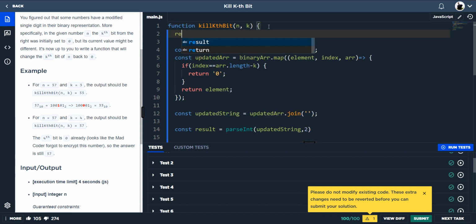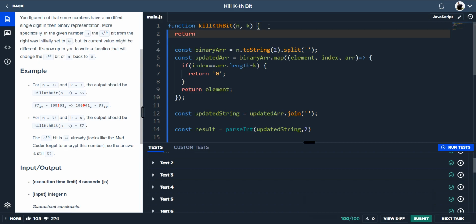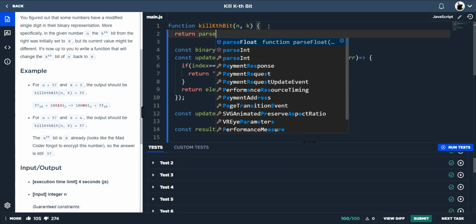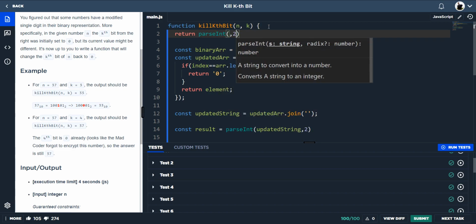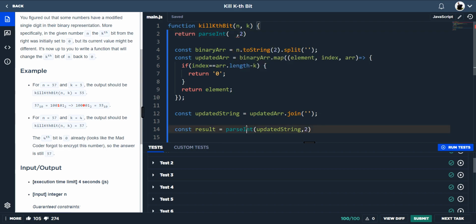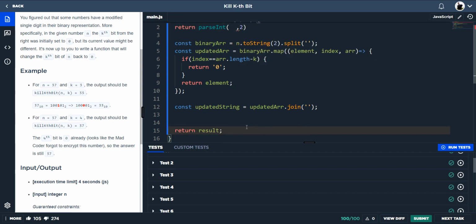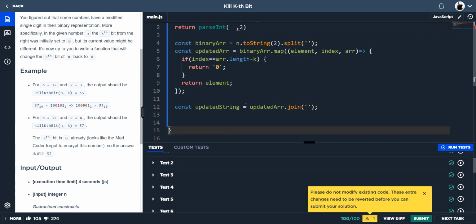So first of all, we'll have our return, and there you see that warning has disappeared. Really annoying. But anyway, we've got return. First thing we're going to do is parseInt, and then comma and 2. And then before the comma, if we delete these lines as we write them out, we don't need the return because we've got the return.